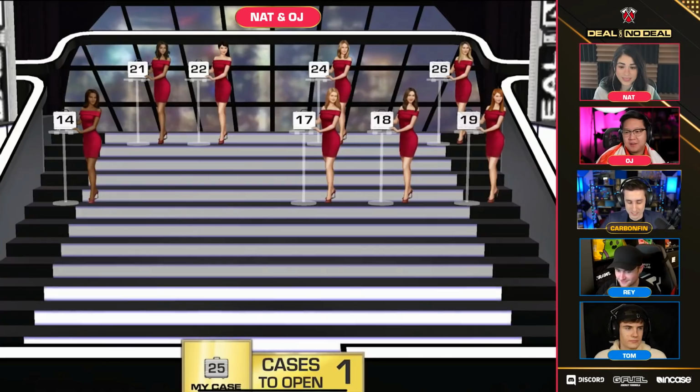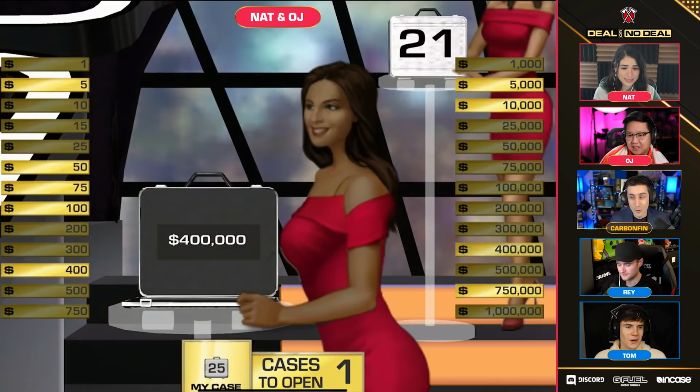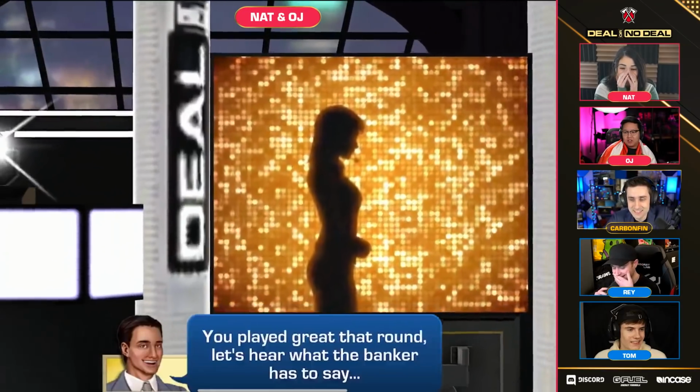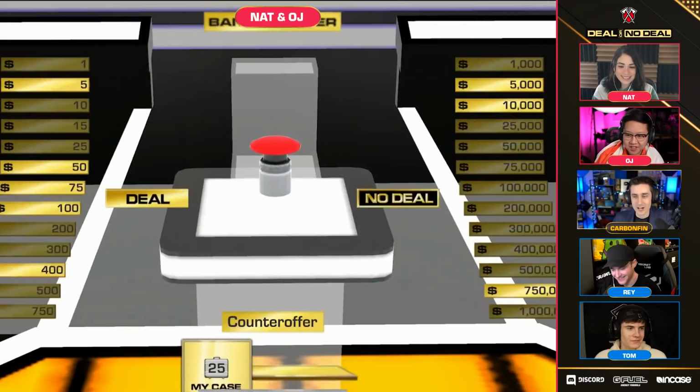You got this. 14. I'm going from lowest to highest. 14 contains $400,000. No. Oh, my God. Oh, no. You still have $750,000. Oh, my goodness. The banker's offer?